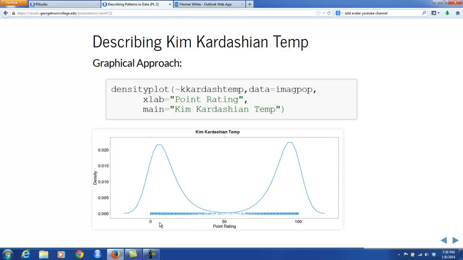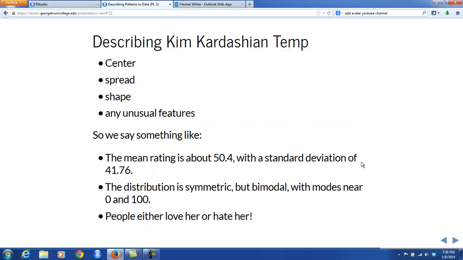most of the values appear to be crowded near 0 or crowded near 100. So what do you do when you're describing a numerical distribution for just one variable? You want to describe the center, the spread, the shape. You should probably also mention any unusual features that the distribution has, such as an extremely large value, like in the fastest speeds, maybe the 190 miles per hour would be considered an outlier. Any sorts of unusual features or striking things about it.